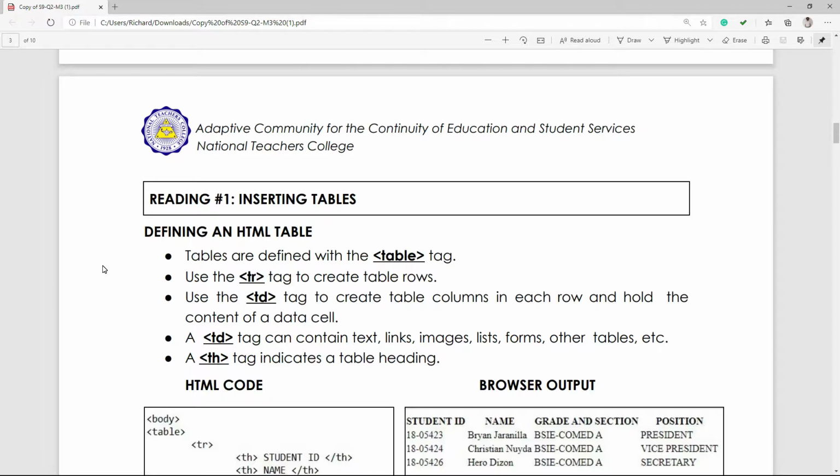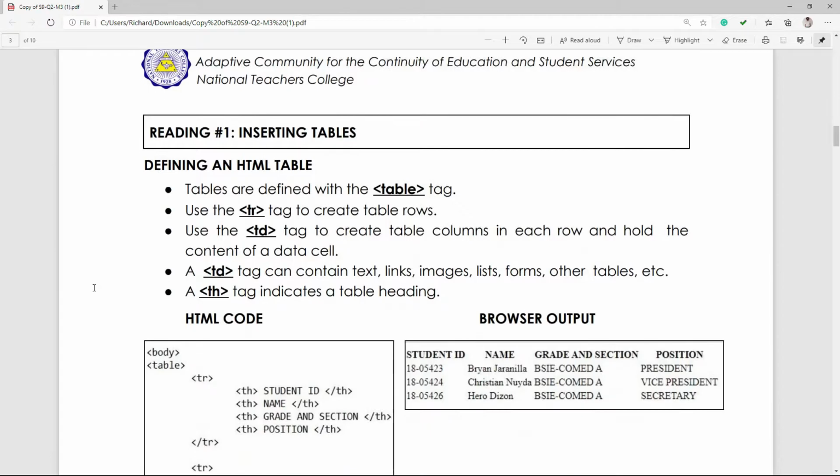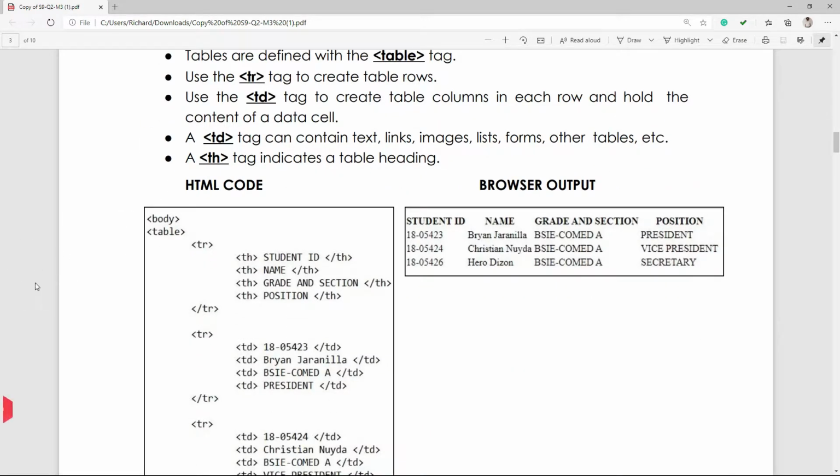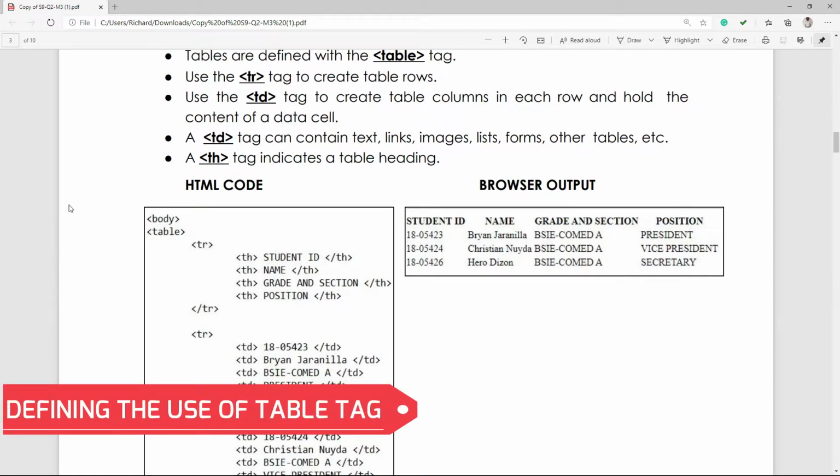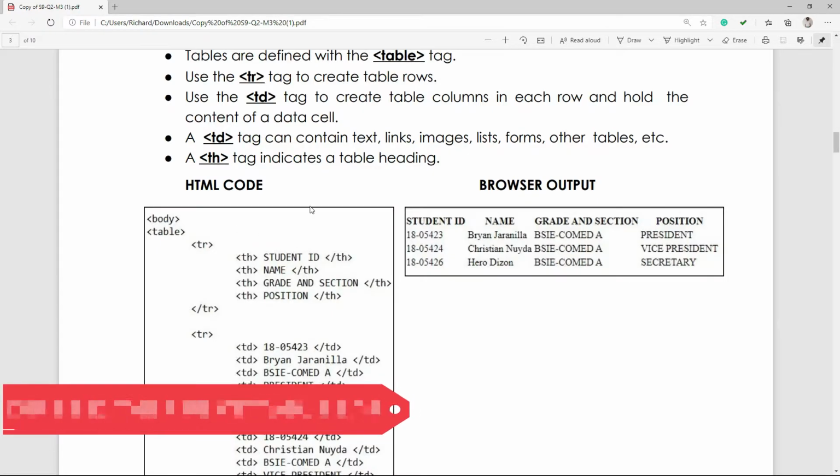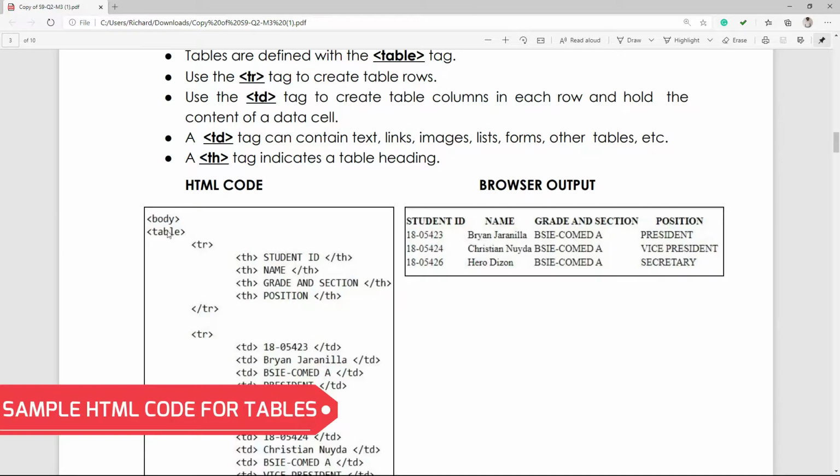So here at reading 1, you would be defining what is an HTML table. So please read carefully what are the different tags that are used in creating a table. So there are different tags that we're going to use in creating table. So here you would see the HTML code that you would going to use to create this browser output that you see here.